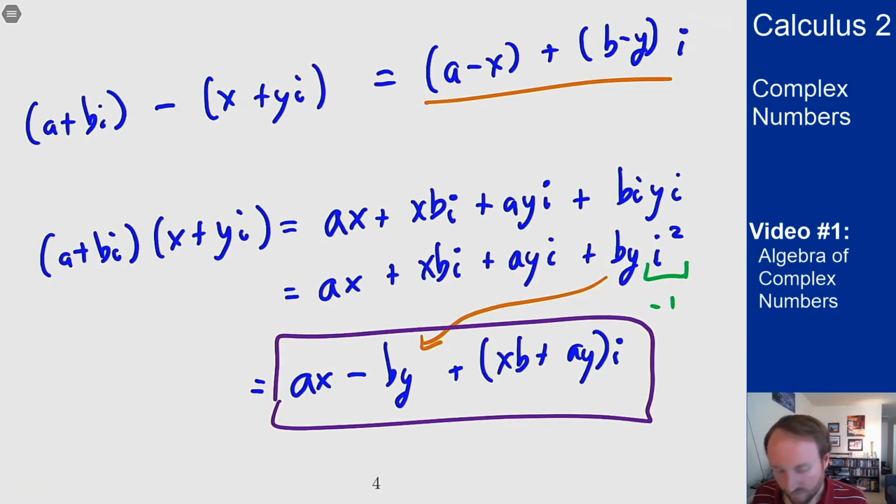That is the product of these two complex numbers. The reason why I define complex numbers in this way is because this works out so nicely. Because if I take the sum, the difference, the product, and we'll see in a second the quotient of complex numbers, I get another complex number. So this is the right sort of structure to build around these imaginary units. If I just looked at multiples of i, and multiply two of those together, I don't get a multiple of i anymore. I get a real number because the i squared becomes minus 1 and I'm back in the real numbers. Setting it up this way means all the operations work nicely, because if I combine two complex numbers, I still get a complex number, and that's why we set things up in this way.